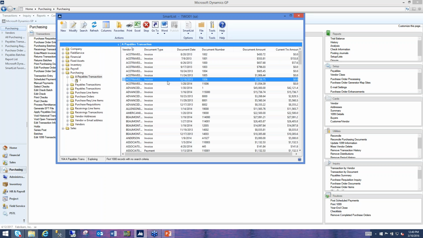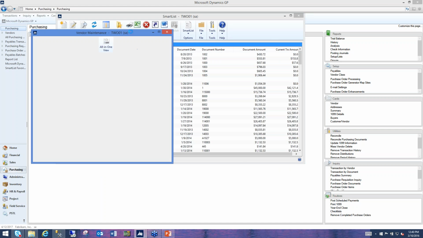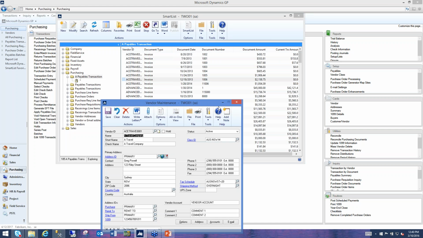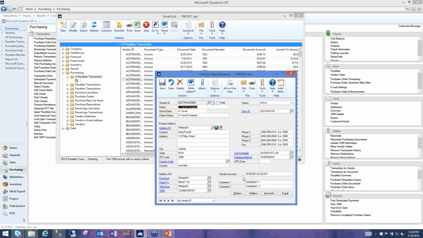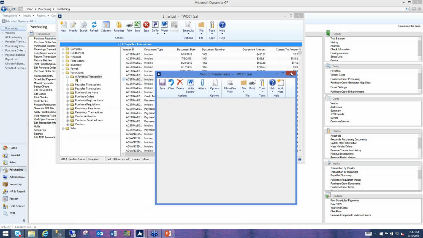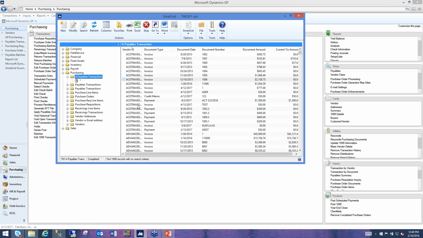if I see data that I like, I can double-click it and it's going to open up right to that vendor. So I can see a little more information. I can see the comment fields. I can see the vendor account. There's some additional things that I wanted to view on that vendor maintenance window. You can do the same thing for the actual inquiry window itself if you want to view the transaction, maybe see what's applied to it, things like that. So there's a lot of leeway there you can do with the go-tos.